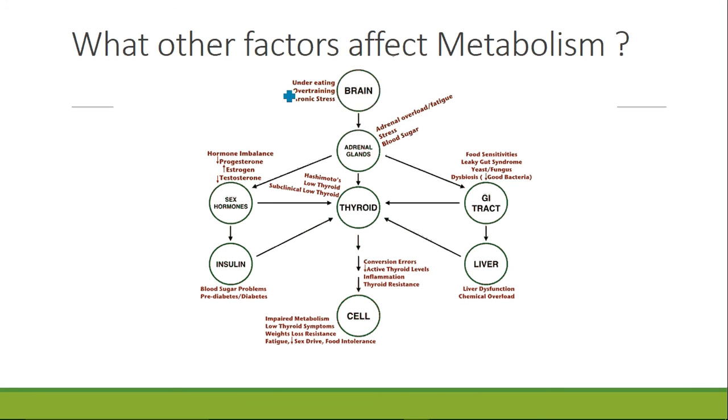Even your stress, overtraining, undereating, even low sex hormones, etc. For example, if testosterone is low, then you will have less muscle mass. Kind of things like that affect your metabolism in total. Even insulin. After a morning heavy breakfast, your cells are more sensitive to insulin. What that means is your cells will take nutrients easily compared to other parts of the day, because your cells are more sensitive to insulin because of the heavy carbohydrate intake that is usually suggested by other dietitians.